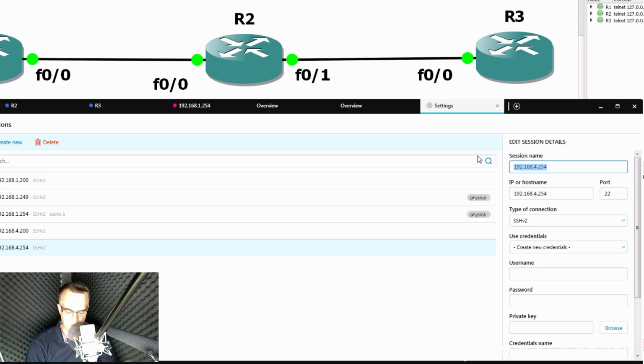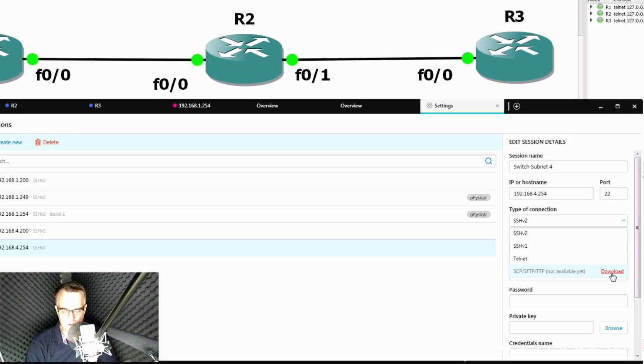So as an example, I could say switch subnet 4 or whatever name you want to use. Specify the IP address or host name of that switch. Specify the port number, which is 22 because we're using SSH. In this example, I'm using SSH version 2. I could decide to use SSH version 1 or Telnet or secure copy protocol, secure file transfer protocol, or FTP.